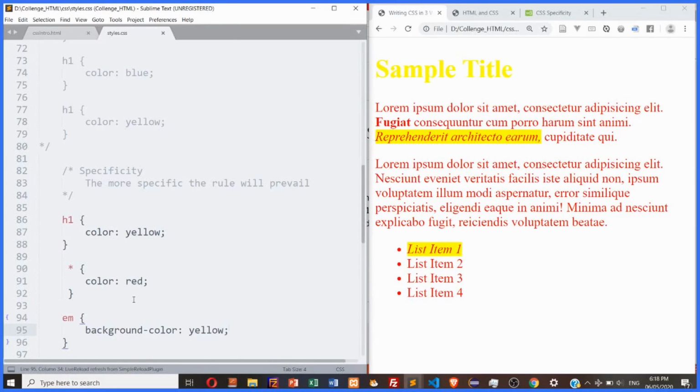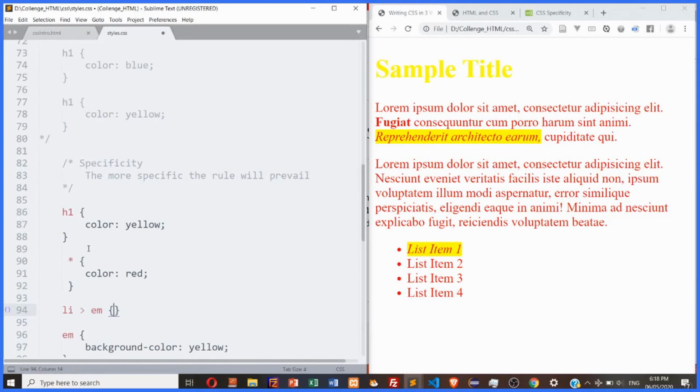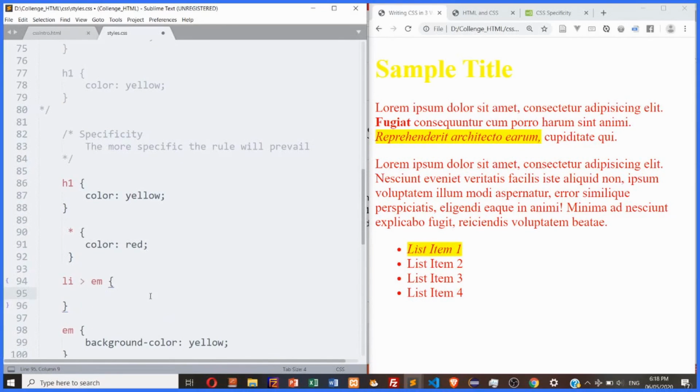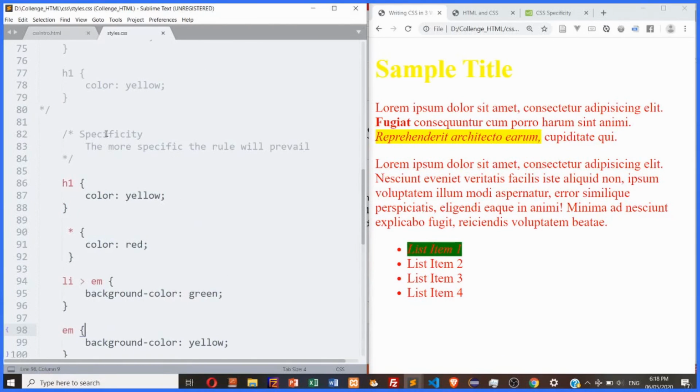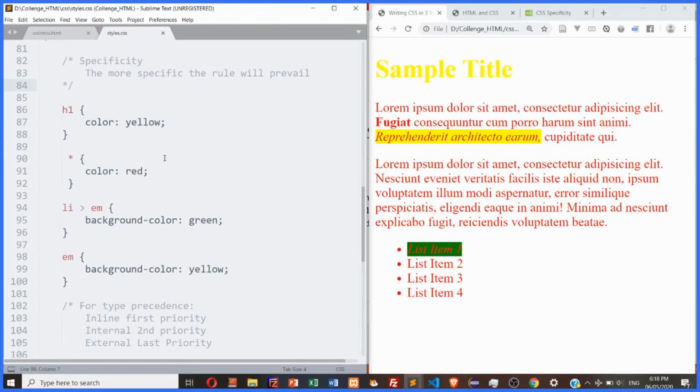We have that on both EM. Now, if you go specific, let's say the EM under the list like this, since this is more specific than the general across-the-board EM, let's say background color green, again just to illustrate, it will prevail. It will win over this more generic one. So specificity means that the more specific the particular selector, the higher the priority of its style.